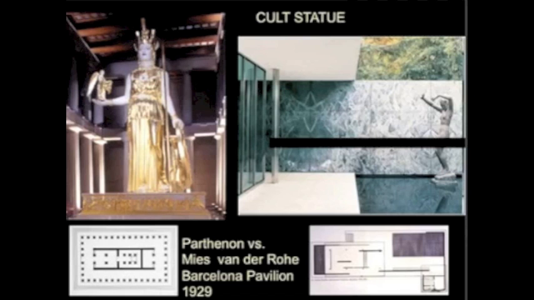Pavilion, in some way nods toward the notion of the cult statue, which was interior and hidden in buildings like the Parthenon. So I think what Mies has done here is find a way to take a precedent from history, read it really critically, and transform it into something very, very different.